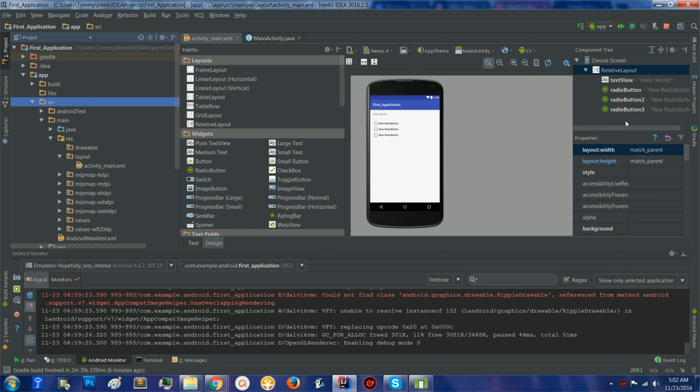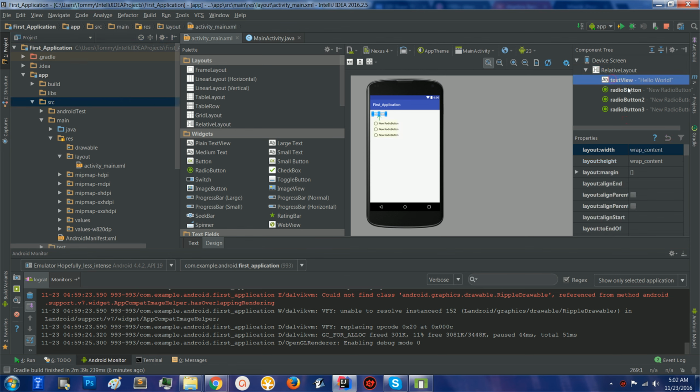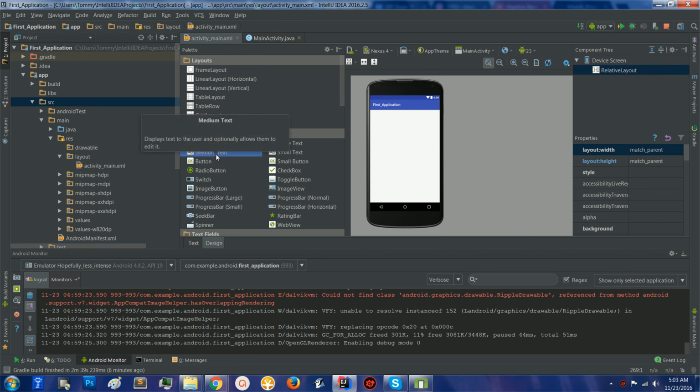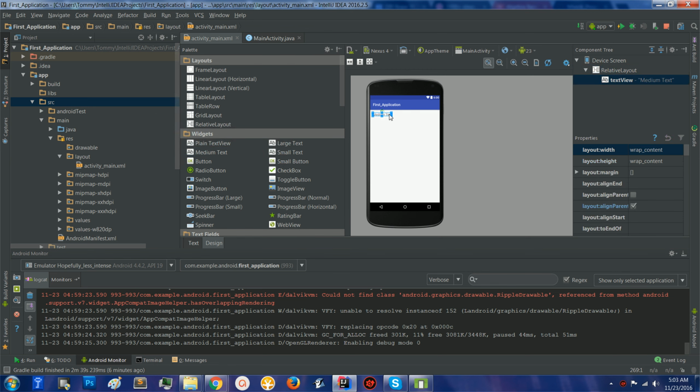And you know what? I'm going to go ahead and remove these. You can just click on these and remove them as such, right? What if we have, let's put a medium widget here, and we'll expand that to the page. So we will say fill parent.